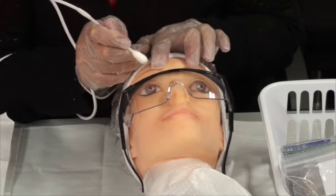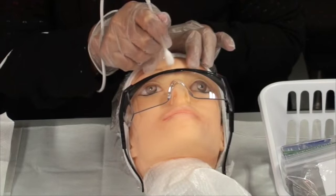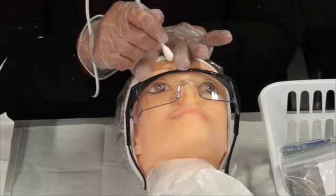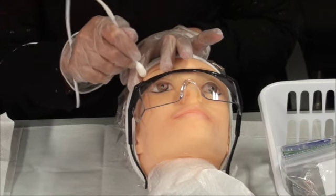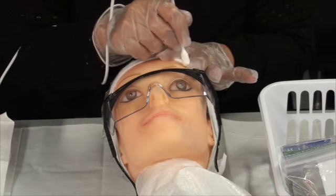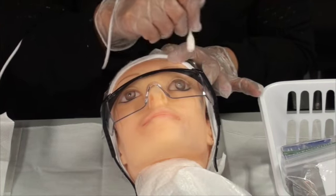You're going to open up the skin and you're going to hold it vertically, keeping the cord wrapped around your arm, and you're going to go side to side, starting in the middle area. Stretch. And stretch. Start back on this side. Until you've completed the entire forehead. Making sure the handpiece is straight up and down.